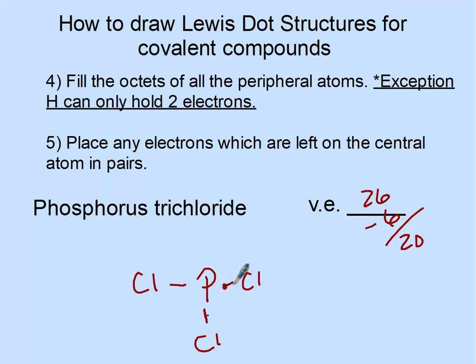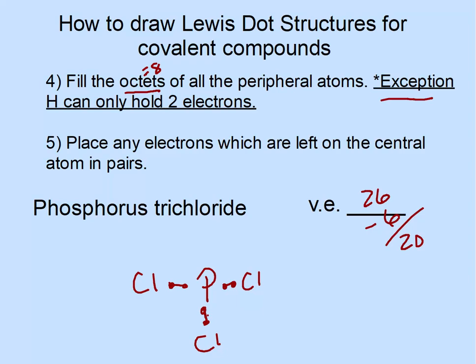You don't need to draw the dots, but if it helps, you can draw it like that, so you can see that each line represents 2 electrons. Now we need to fill the octets. Octets being 8 electrons. Everything needs to have 8 electrons when you're done, with the exception of hydrogen. Hydrogen will only get 2 electrons. Hydrogen will not get dots. Hydrogen will not get a double bond.